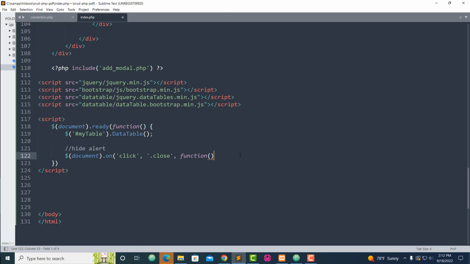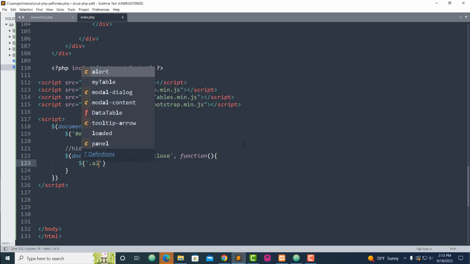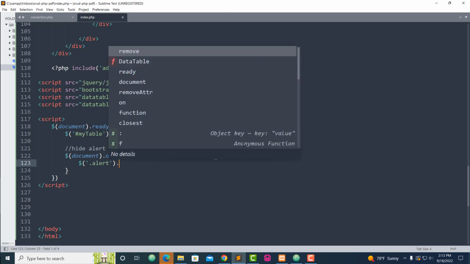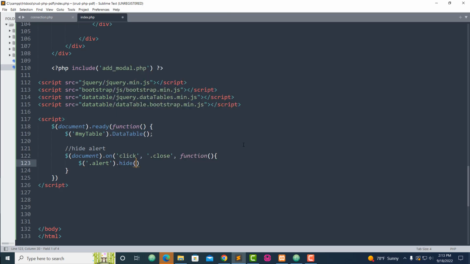Remove one extra. Now this is where we say that alert.hide, like this. Then close script, and after close script we have body HTML, and this file, index.html, is done.